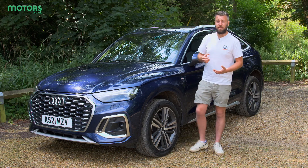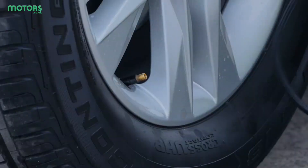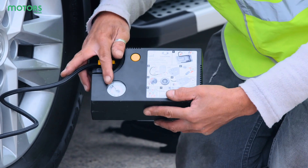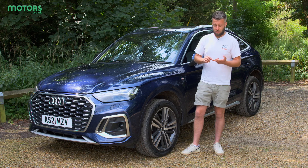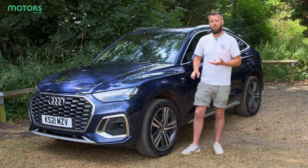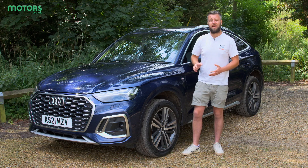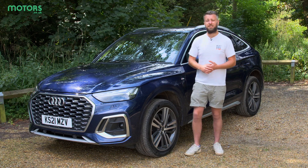It really is quite simple. All you need to do is either use a home compressor or visit a compressor at a petrol station forecourt, inflate them properly, and you'll be able to make sure that you're not only getting the best possible wear from them, but you're being as economical as possible — because properly inflated tyres reduce fuel usage and reduce wear on your tyres too.